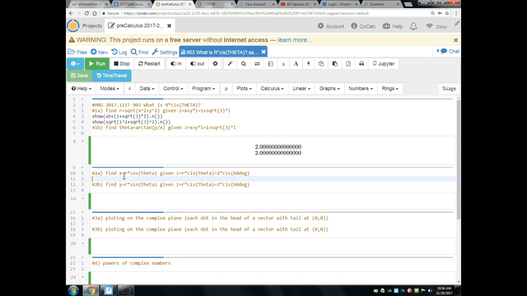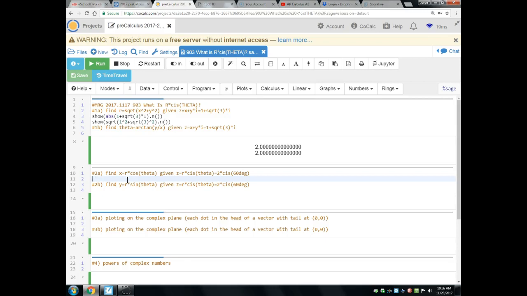Well, we figured that out. It's r cosine theta. So that's what we're going to do. We're going to show the argument. Wait, where am I? Wait, I skipped something. Whoopsie. I didn't finish question 1.